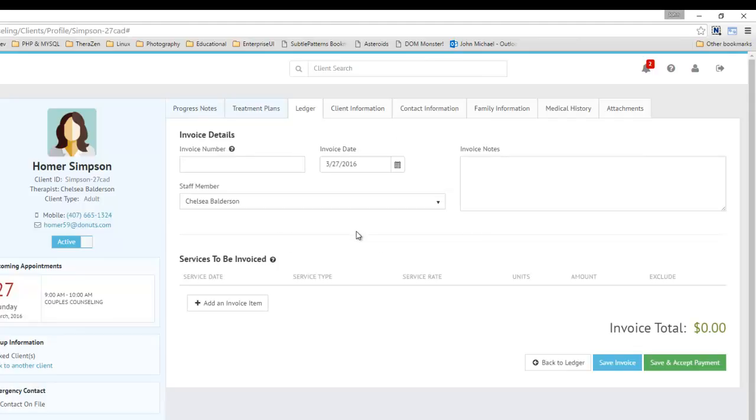So that's how TherapyZen works in the background to make sure that people aren't being double charged, or to make sure that couples or groups are being charged correctly, especially in most of those cases where one person is primarily paying. If you did have a rare case where you wanted to split the charges, I could have done that as well, where Marge could have paid $50, Homer could have paid the other $50, and those numbers would have showed up correctly on their ledgers as well as their outstanding balances.